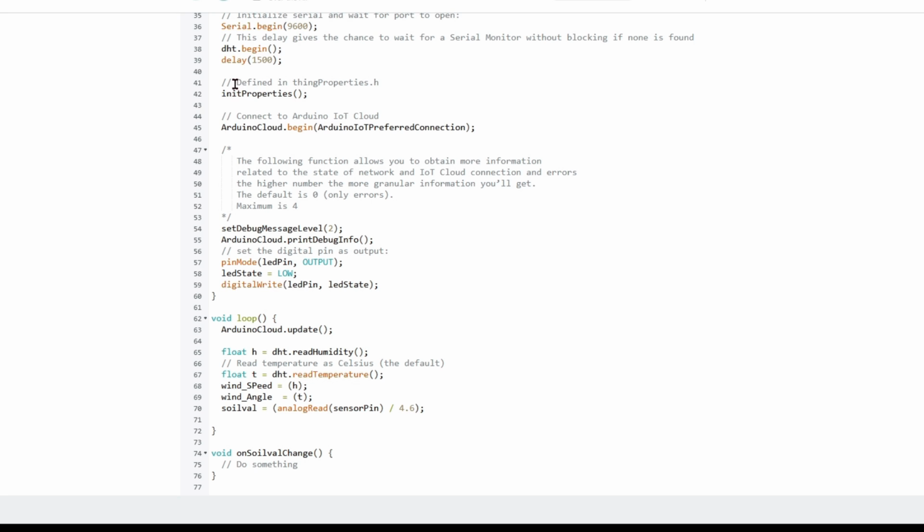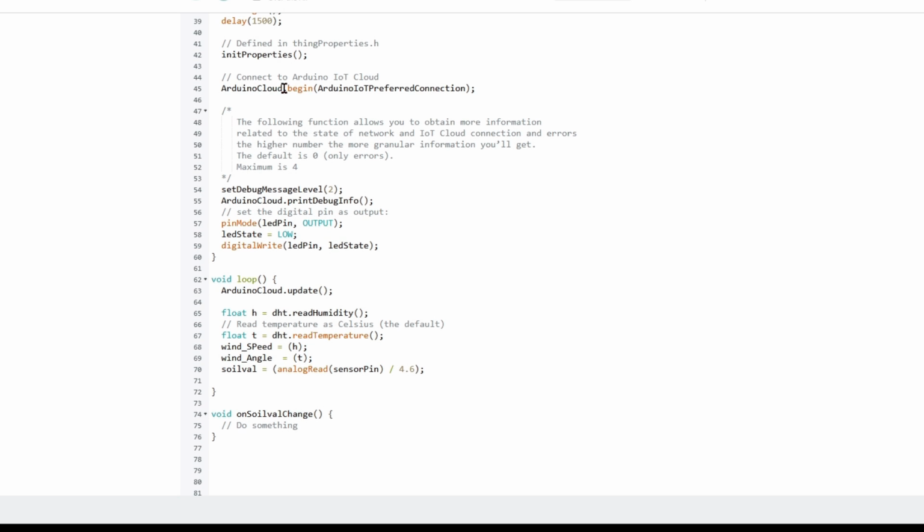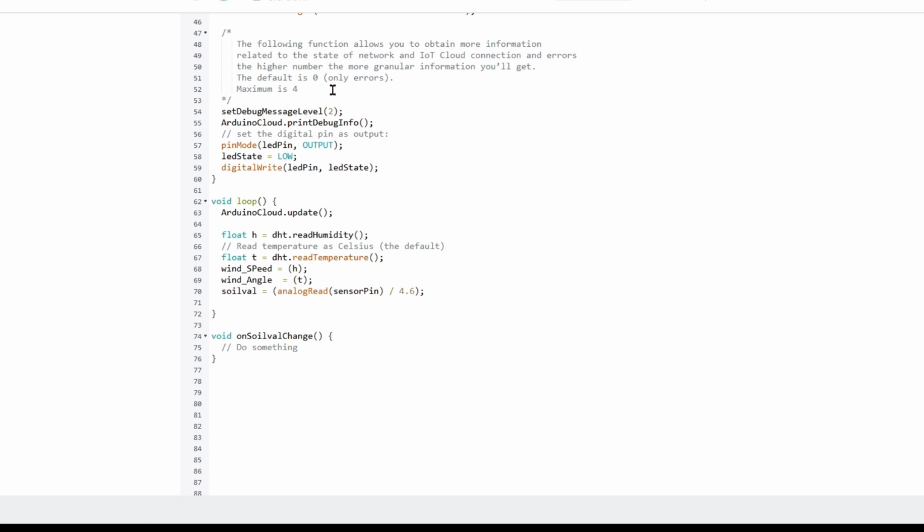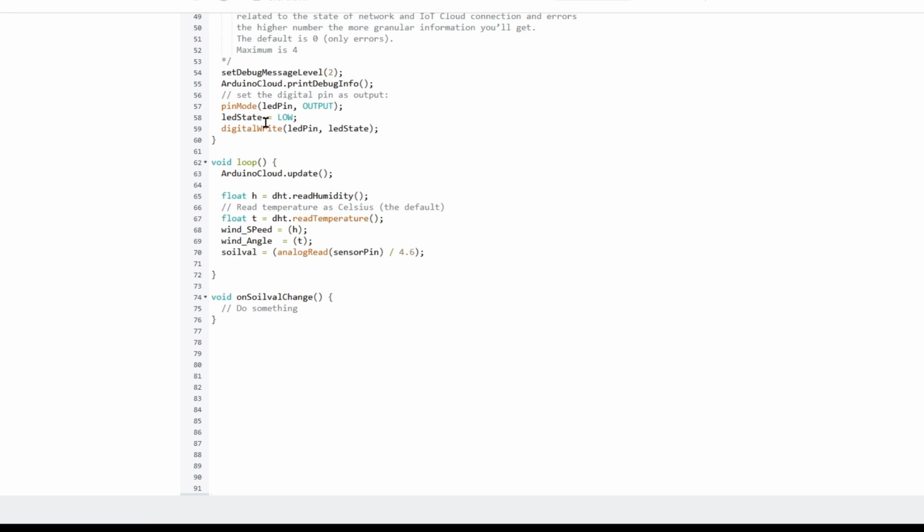Init properties is part of that initialization of the sensor. Then it connects to the cloud. Over here, if we wanted to, we could send stuff out on the serial comms, telling us what's going on with the connections and so on.